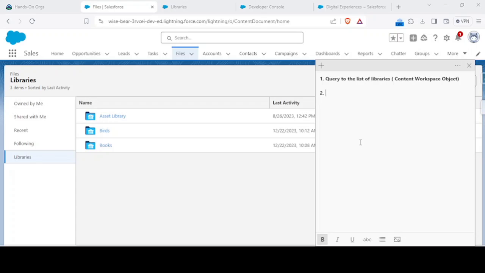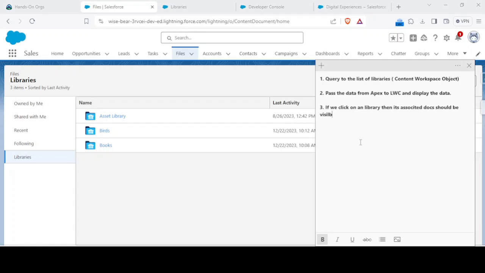The second step is to pass the data from Apex to LWC and display the data. The third step would be that if we click on a library, then its associated documents should be visible.